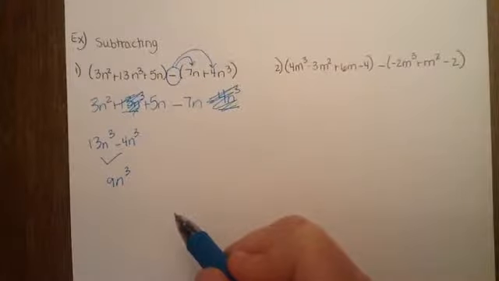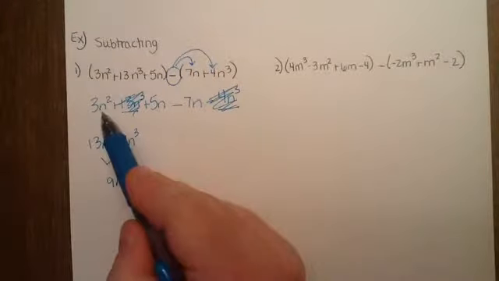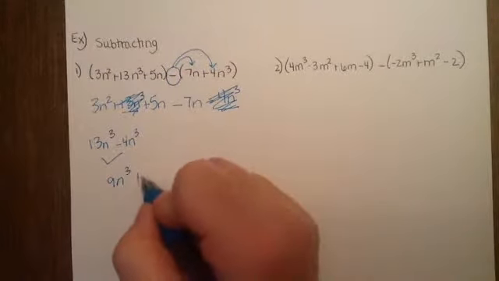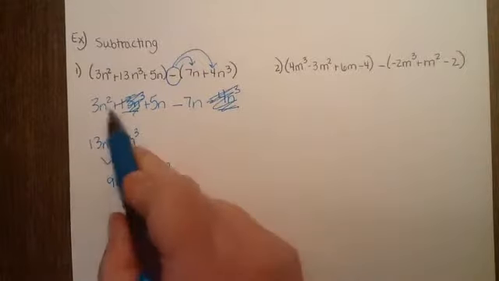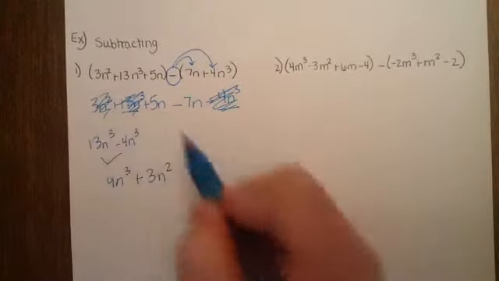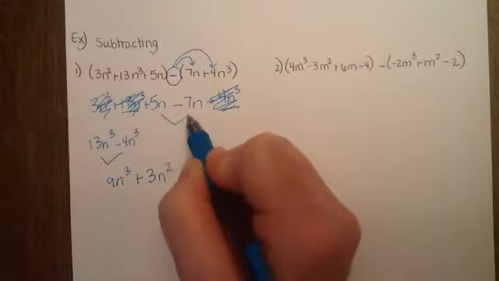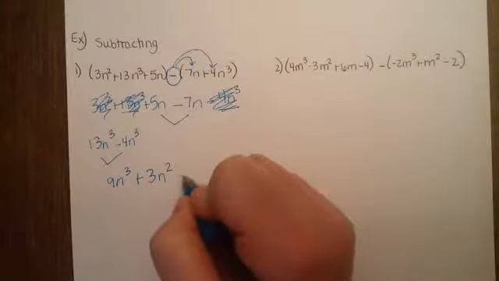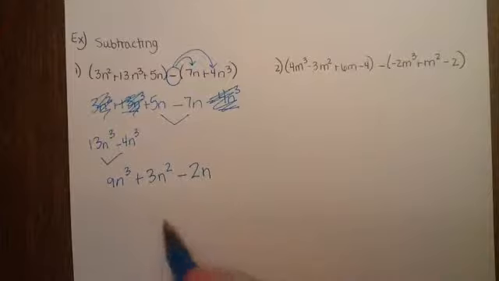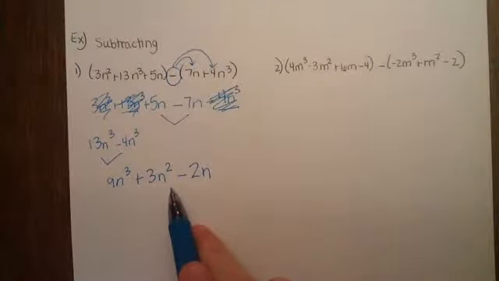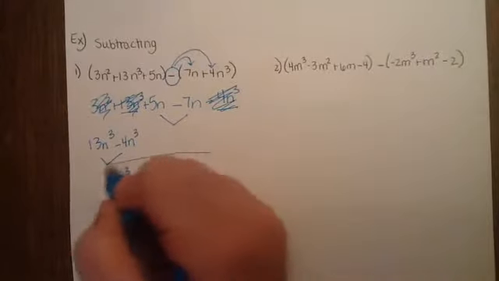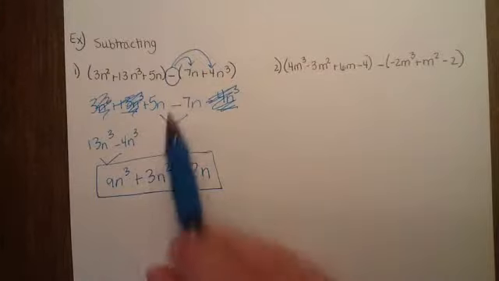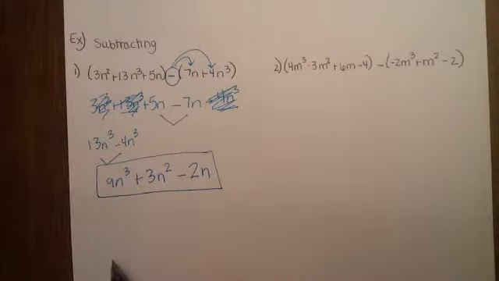Now which ones do I need to put together? My next one would be n squared. Are there any other n squareds to go with that? No, so I have just a plus 3n squared. There's nothing to put with it, so I just bring it down. What is left to go together? Our n's. 5n minus 7n minus 2n. Can anything here go together? No, no like terms. So we are done. So make sure that on a subtraction, you first distribute that minus sign to both pieces, then combine like terms.